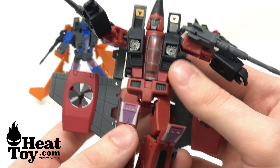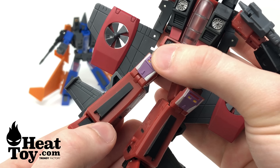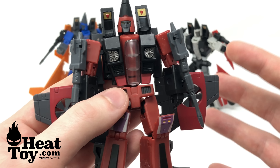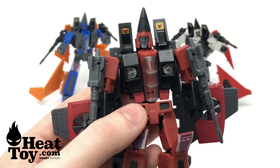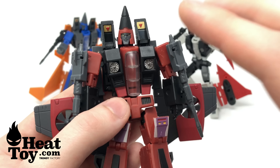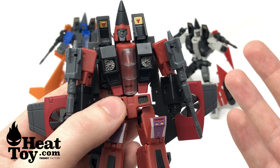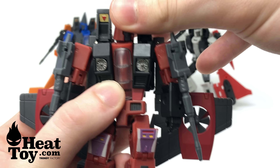There's nice detailing on the crotch plate, and the hands and fingers are also nicely detailed. The paint apps on the knee pads are really clean and the feet look super cool as well. One universal issue I have with all three is that they unfortunately suffer from loose joints. These figures are incredibly articulated, which is a huge bonus, but some joints are fairly loose — specifically the feet joints — which can make standing these figures up rather a chore. These are review samples, so the final figures may actually have tighter tolerances. It's nothing that floor polish or super glue couldn't fix.